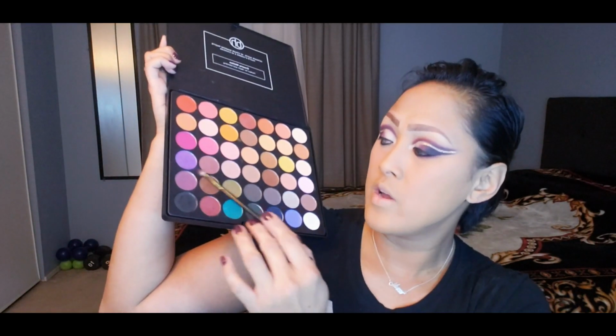So we're gonna go back and grab the brush that we used from the very, very beginning, and we're gonna touch base with the colors that we used a while ago, which is this one and that one. Okay, again, this is the BH Cosmetics Ultimate Matte 42 color shadow palette. So I'm gonna just put it over here. So now we're done. I'm gonna brush it up again with the powder because there's a lot of fall off, right? And I'm gonna grab a fluffy brush over here, and just blur the lines a little bit.